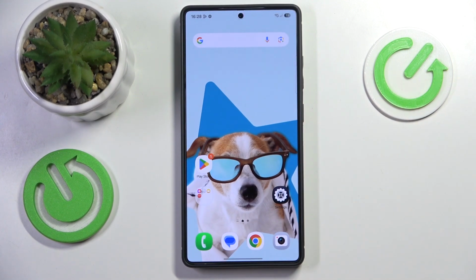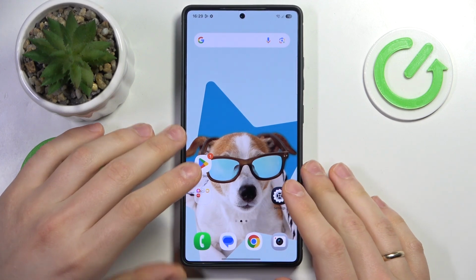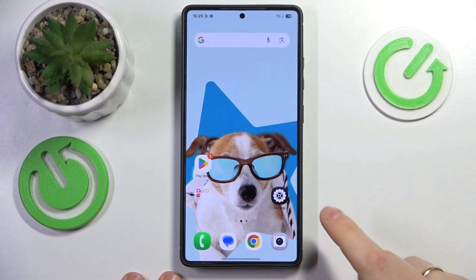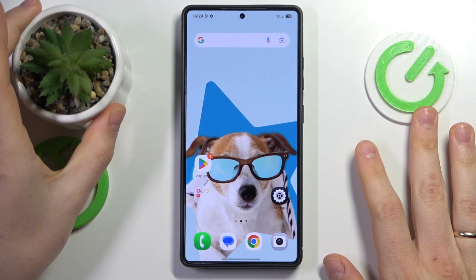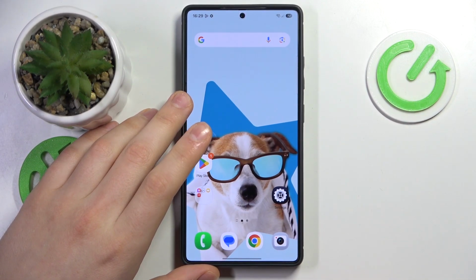So those are only 2 examples of using the cross-app action. And as the feature grows and develops, it will involve new apps and it will be able to work with a bigger selection of applications, since, as I mentioned in the beginning of this video, it has been recently launched, so currently it only works with Google and Samsung apps mostly. I guess you can still squeeze out some of this cross-app action from non-Google or non-Samsung apps as well. The thing is, it won't work as stable as it does with proprietary applications.